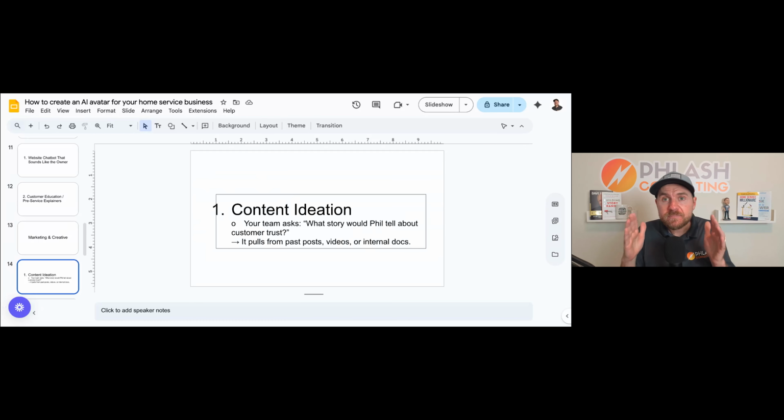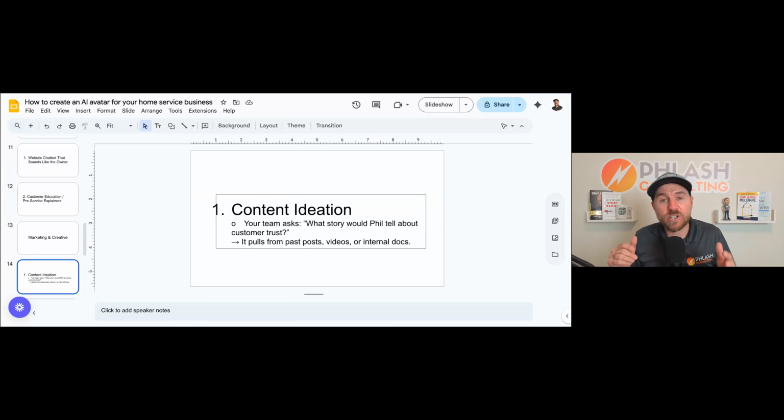Now, I want to be very, very specific about this. We already do this with your phone calls, and you could do this yourself. This is what we do. We could take your phone calls that are happening on your call tracking software, get the transcripts out. Then when we come up with content ideas, because we come up with the content calendar every single month, we can take those phone calls and get the topic theme, and then we can pull the information from those phone calls, which is the real subject matter experts. So this is already happening, and I'm giving you a framework for your business of how you could do this, but this is exactly what I'm talking about with content ideation.